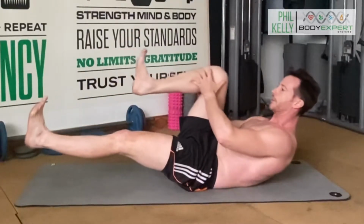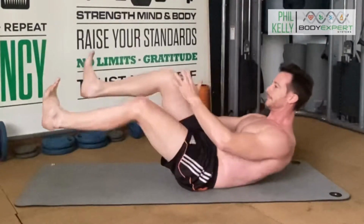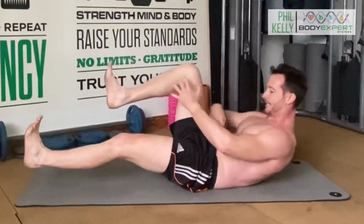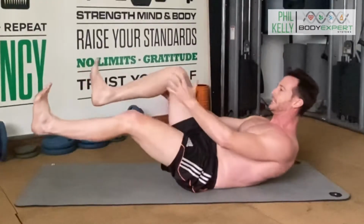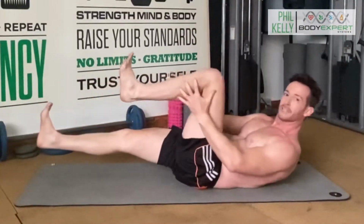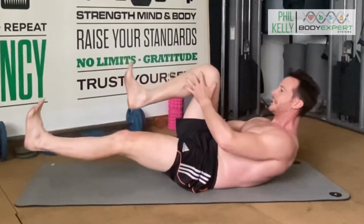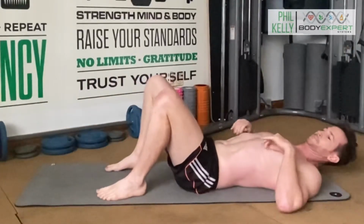20 seconds to go. Keep your feet nice and in line and curving through. Chin tucked in and try and check that belly button, keeping those abs in. Oh, my lower abs are really feeling this. We go 3, 2, 1, and rest.